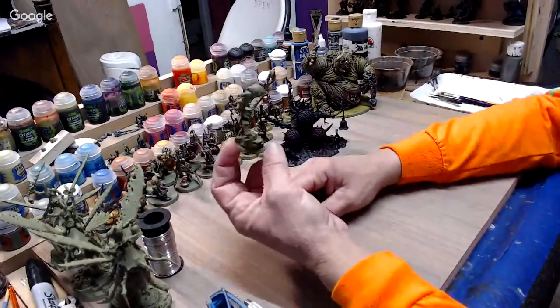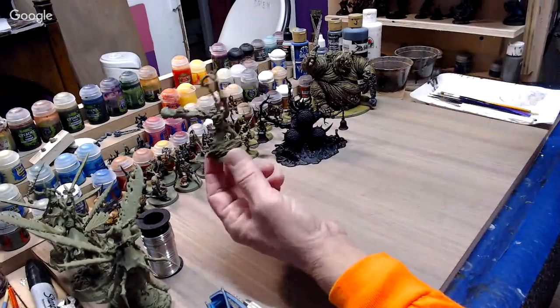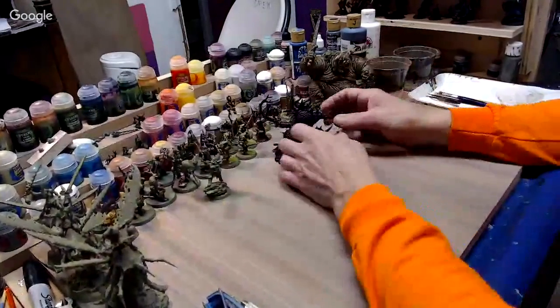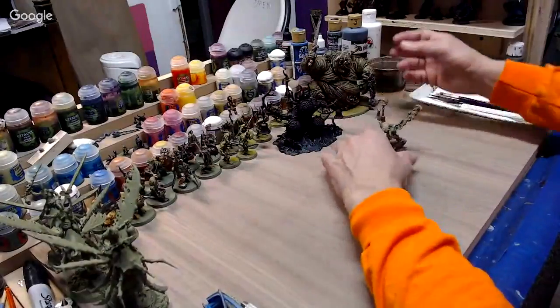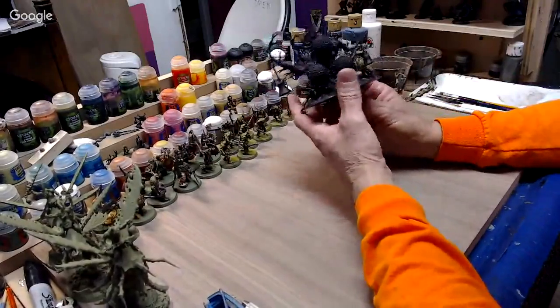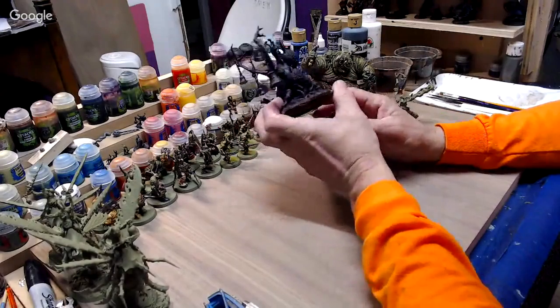And if I get to some of that stuff later on, of course, I'll show it during the show. So what I'm going to do first, since I got so much stuff that I'm working on, is the sorcerer and the Great Unclean One need to be finished up. The tree, I'm going to sketch paint the tree, so it needs to have its grays drybrushed in.